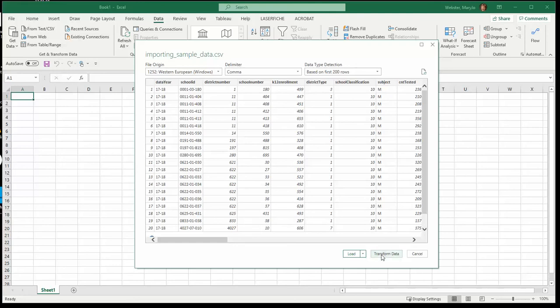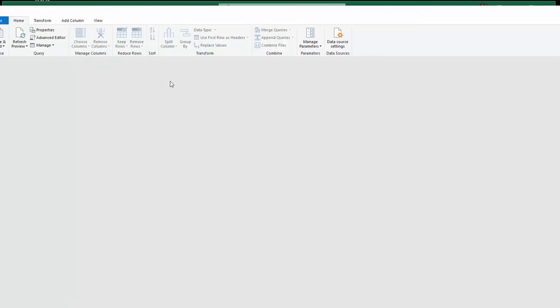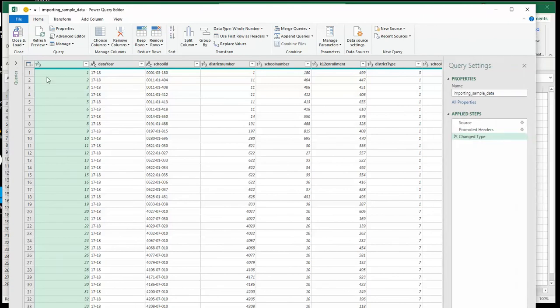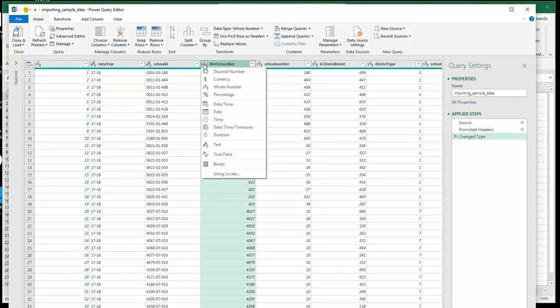I'm going to choose Transform Data down here in the lower right corner, and it's going to bring up a little Power Query editor that is going to let us set the default types. Now you can see Excel telling us what it has guessed. The 1, 2, 3 means it's guessed number. ABC means it's guessed text. If there's a date, it'll look like a little calendar. If it's a decimal, it'll have like a 1.1. And if you click on any one of those, it gives you the different options that it might have.